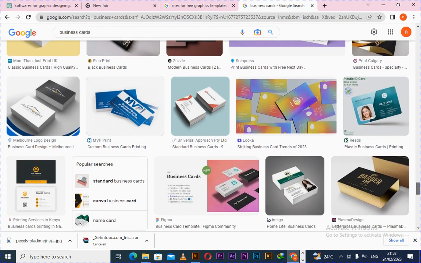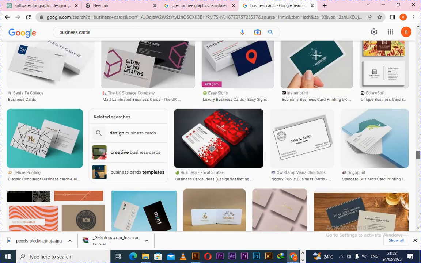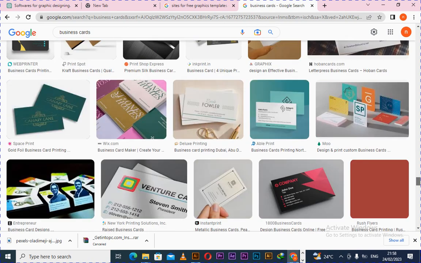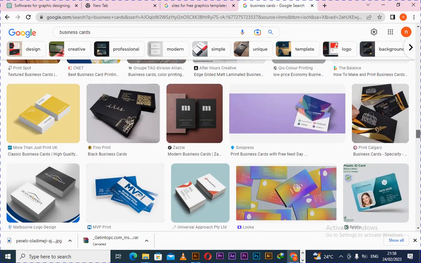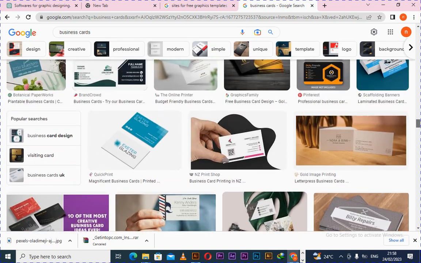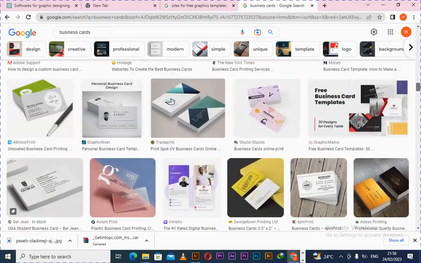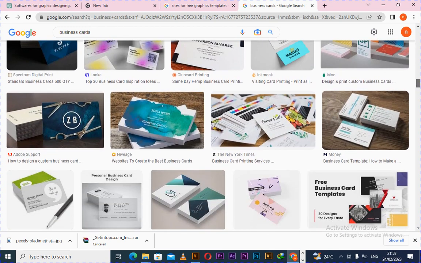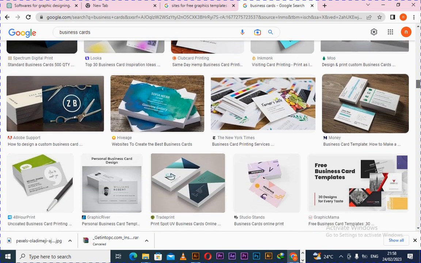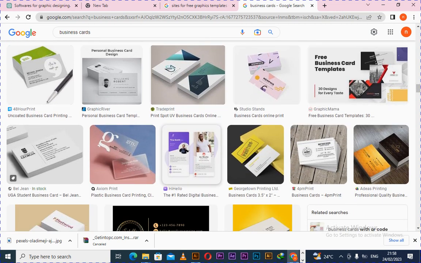So far, if we look at business cards within these examples, business cards that have images are few. Are you seeing? If we try to go around, how many are having images on them? Whether they are few or many, that does not mean that you don't have to put them there. If you want it there, if it will make your business card look wonderful, then put it there.